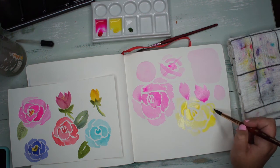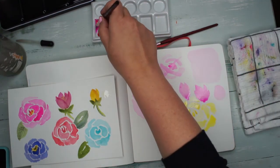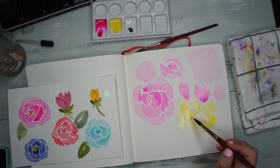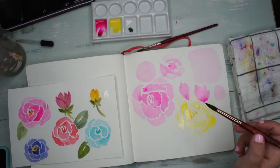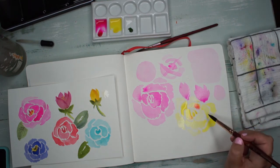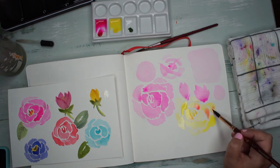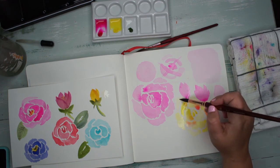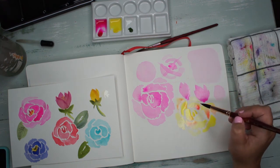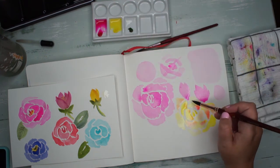You can just keep going and make really big beautiful roses. If you want, you can also take a little bit of another color and drop it in, and that looks really cool. I usually like to do Naples yellow and then drop in some opera pink, or I've just bought quinacridone coral, which is really pretty with the Naples yellow — it makes like a peachy color, so pretty. I really enjoy combining the colors.